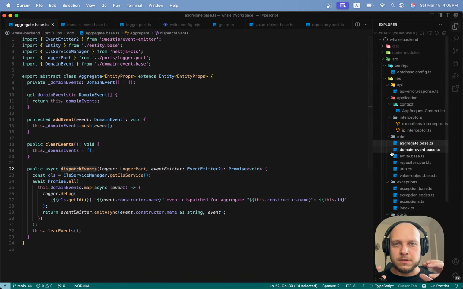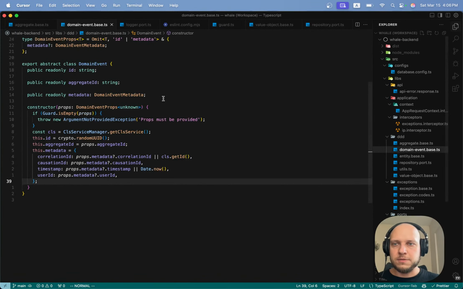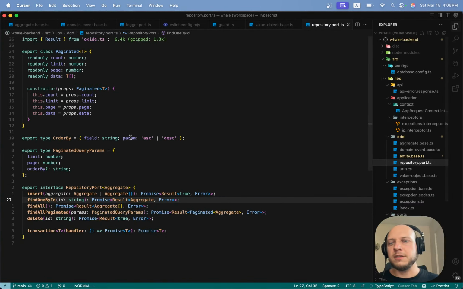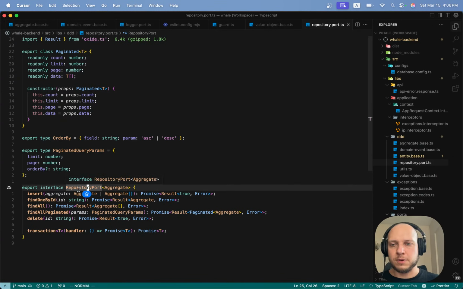So in the last stream, we built some Lego blocks for domain-driven design. We defined aggregate, domain event, entities, and value objects, and we started to define the repository for our application.